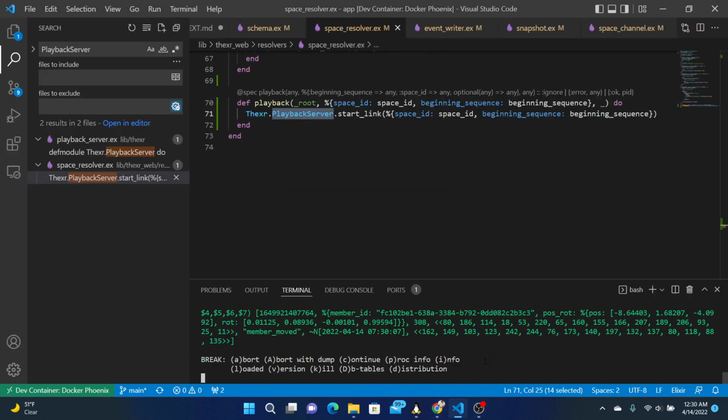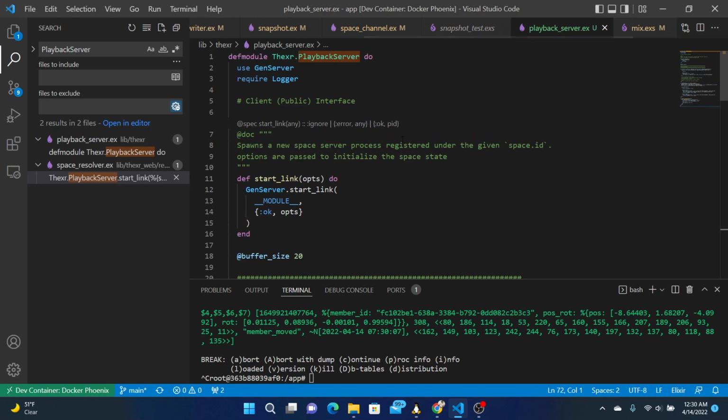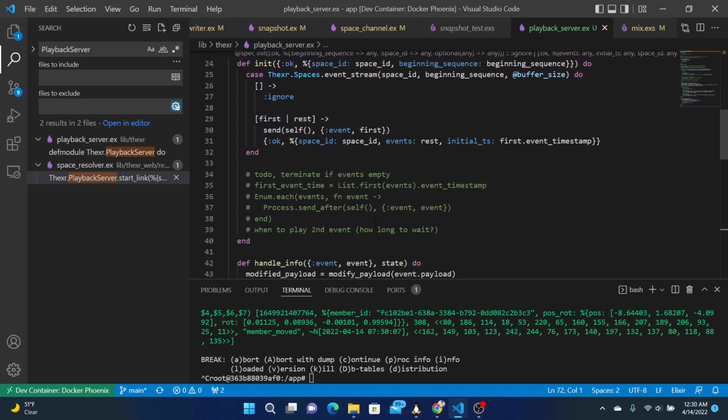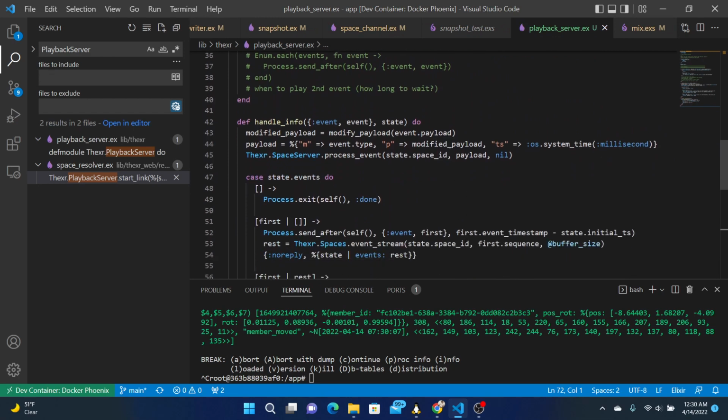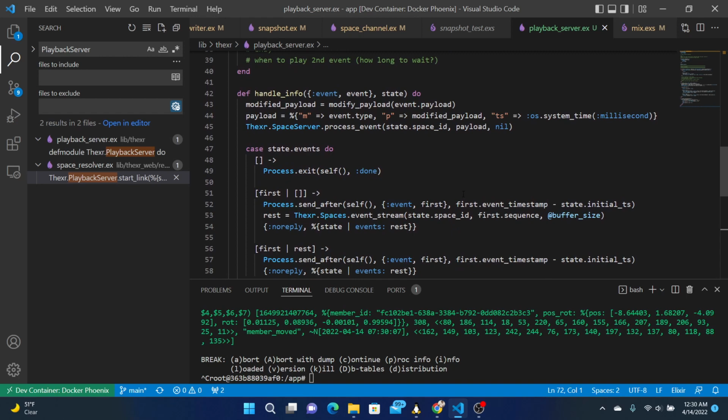So let's kill the server. If we go back to the playback server and just play a constant time for now, the timestamp send after.